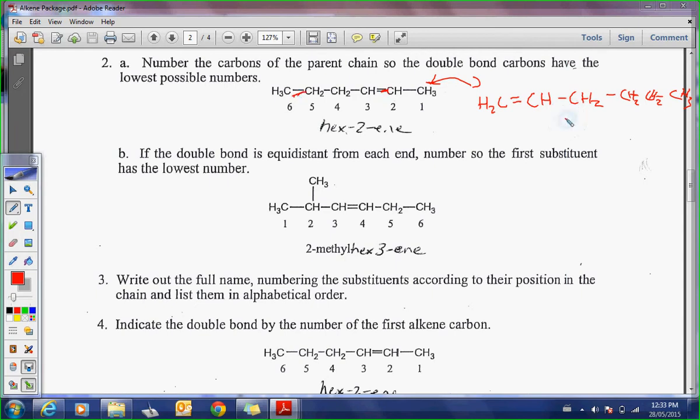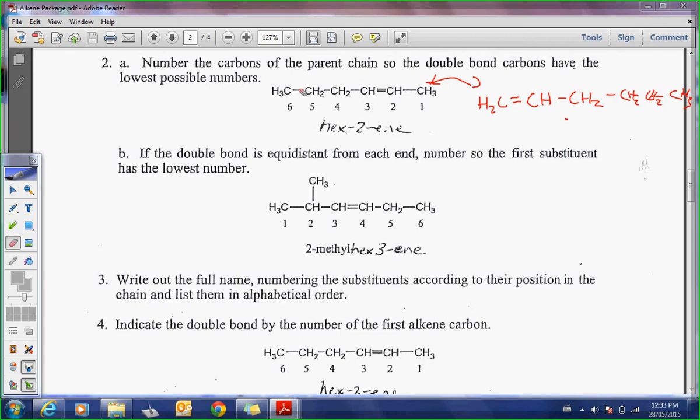Do you see that? And if I said build hexene to the classroom, some of you would put your double bond here, some of you would put your double bond there, some of you would put it down there or there. Everybody see how we could have had different molecules of hexene? And then it'd be like, all right, everybody hold your molecules together. They should look exactly the same because they're all hexene. And you lift them up, and I'm like, oh, you've got your double bond in the beginning, you've got it in the second bit, you've got it in the third bit, you've got it at the end.